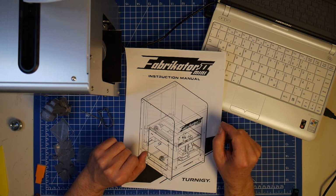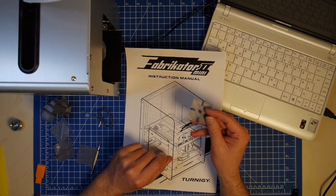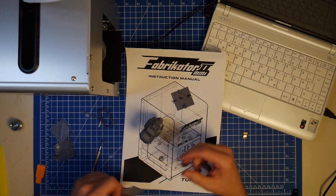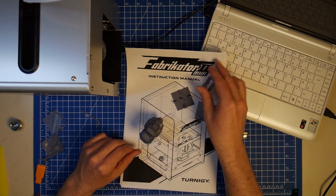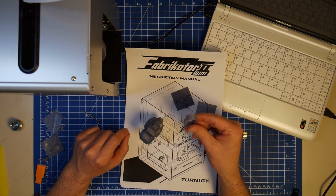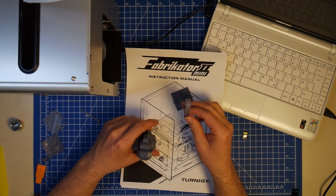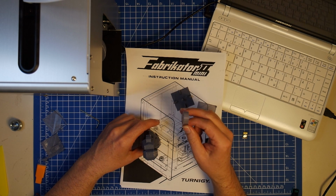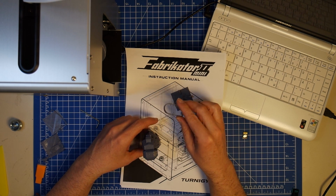The objects that I printed, and I did print quite a lot, given the fact that I've only had it for like 3 days now, and most of the calibration and test targets that I printed worked out fine. In fact, they worked out better than fine. They worked out to a degree that made them surpass the first version of the printer.